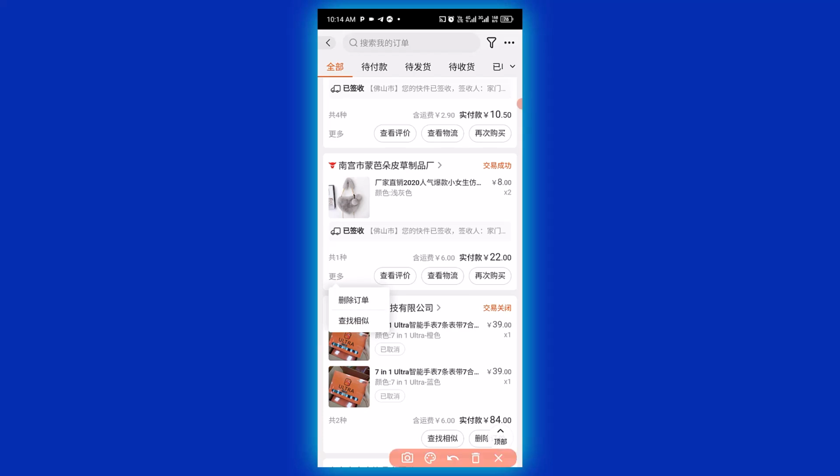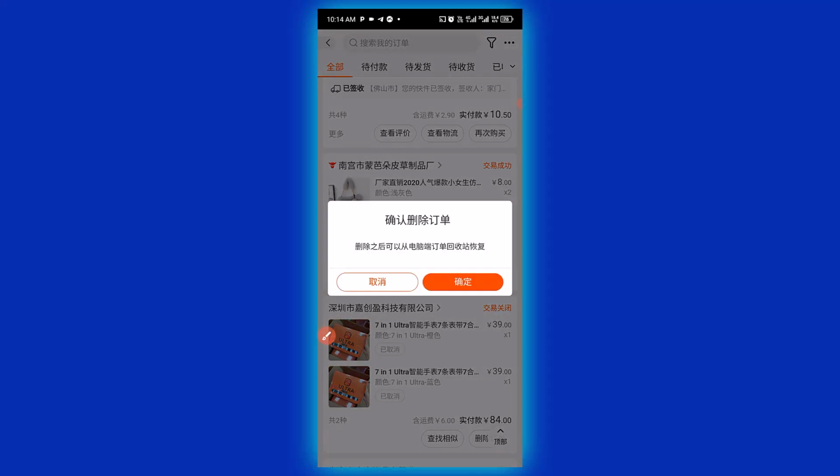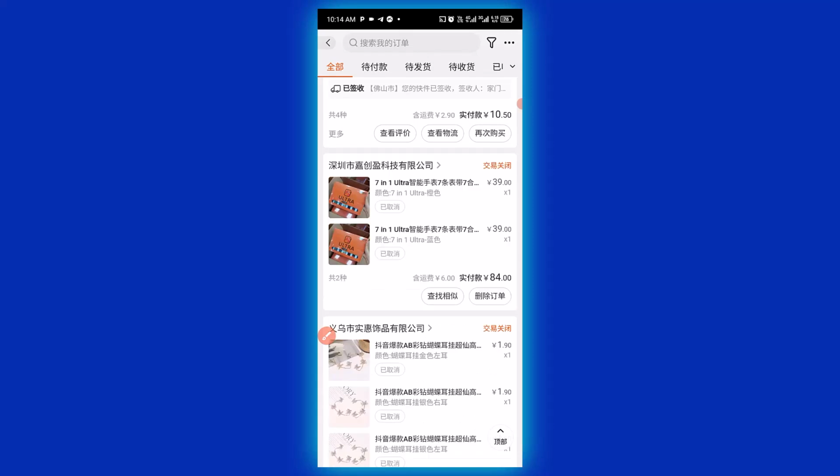Then I'll click on here. Then I'll click on here. Then I'll click on here to confirm delete. Boom, the item will be deleted successfully. So this is how to delete purchase goods received on the 1688 Chinese shopping app.